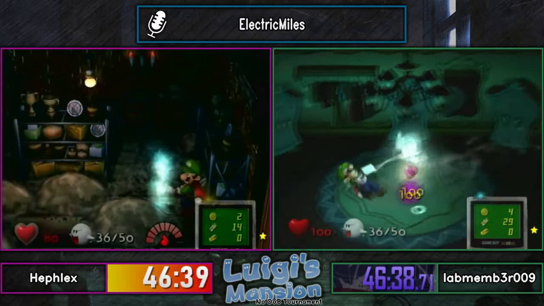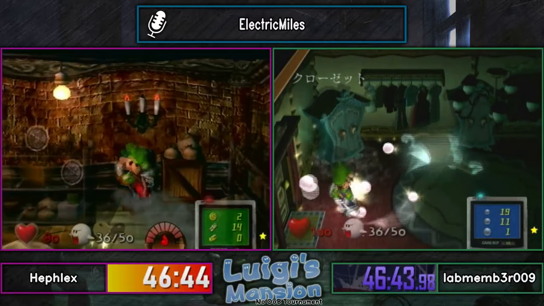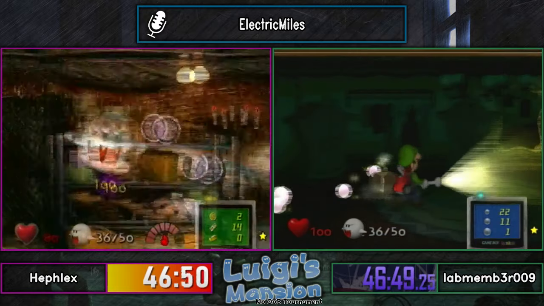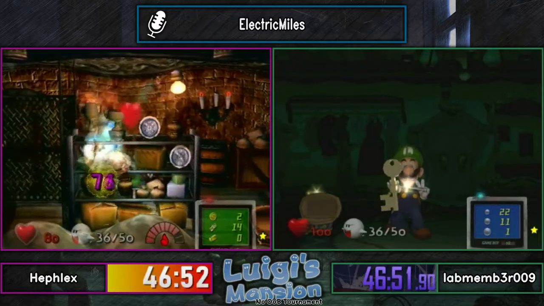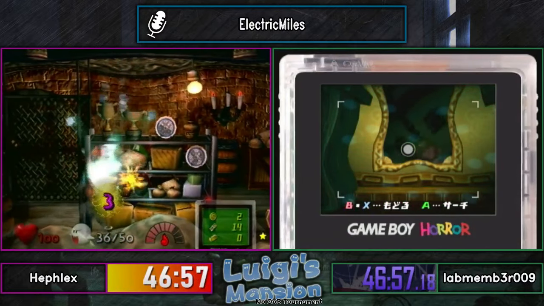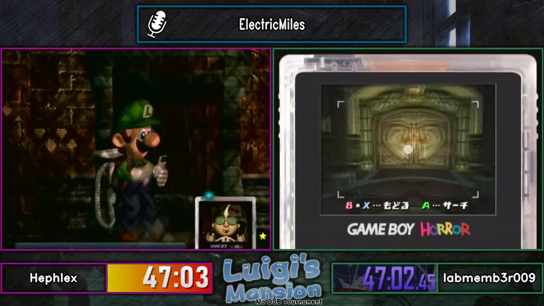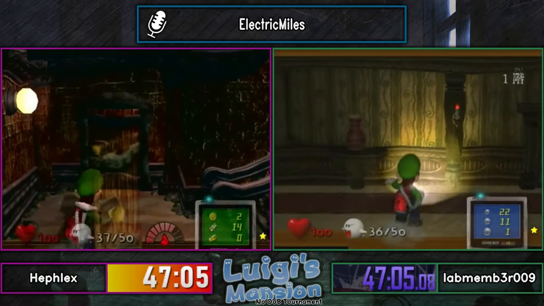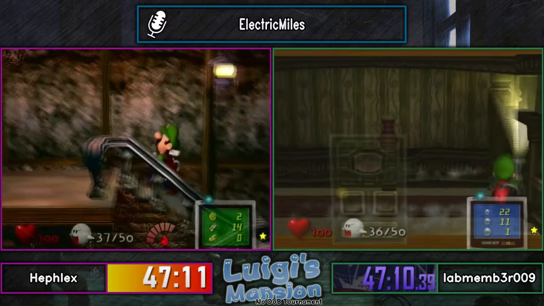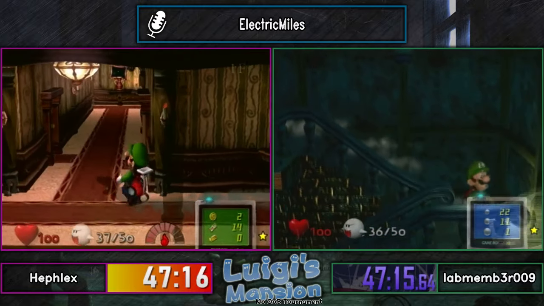Lab getting the instant Grim. Very nice. Hephlex with the very solid Boo Radar read there. Fun fact, when you hear the Boo move, it's only the Boo that moves. The decoy doesn't move. So if there's a place that didn't have the Boo and it does now, or rather the object after the move, the Boo is going to be in there. So now Hef is going to run up the stairs again. Very important part of movement here.